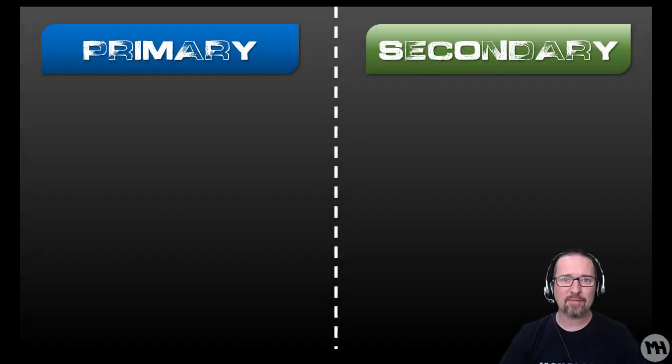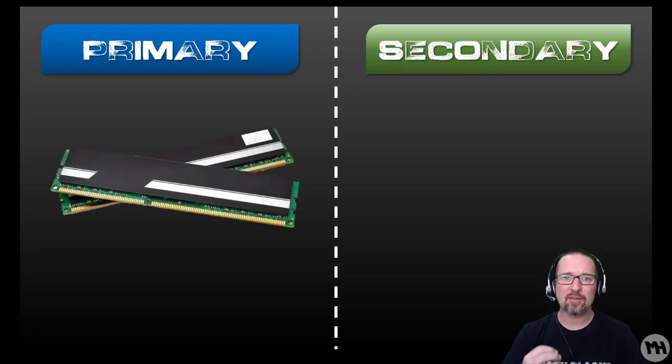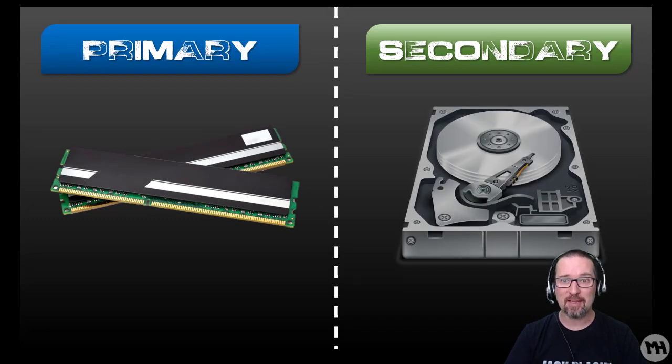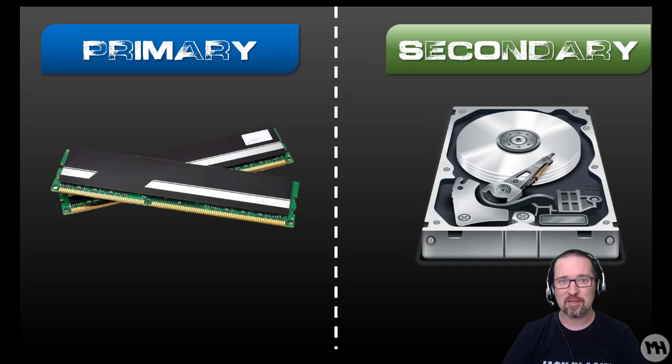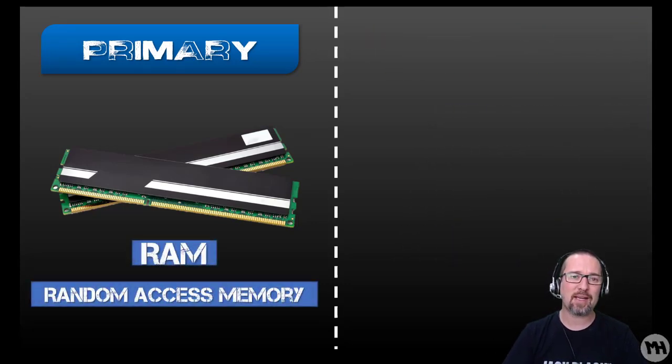Okay, we're going to have a look at primary and secondary storage in terms of hardware. Primary storage, which we often call memory, is RAM, random access memory. And then we have secondary storage, which is our hard disk drive or our solid state drive, whichever is installed on your computer. So let's have a look at our primary memory first, or storage, known as RAM, random access memory.